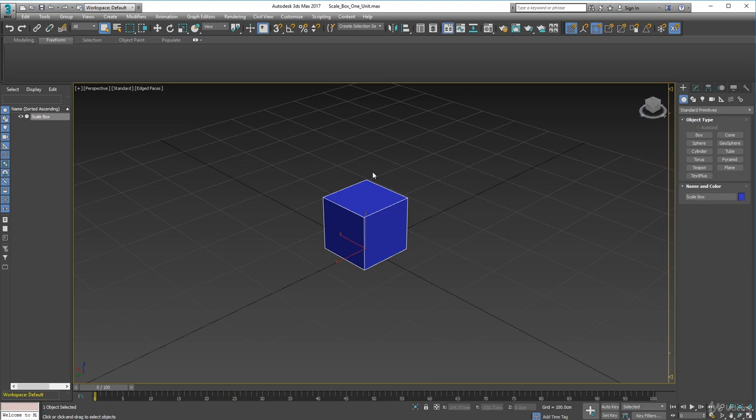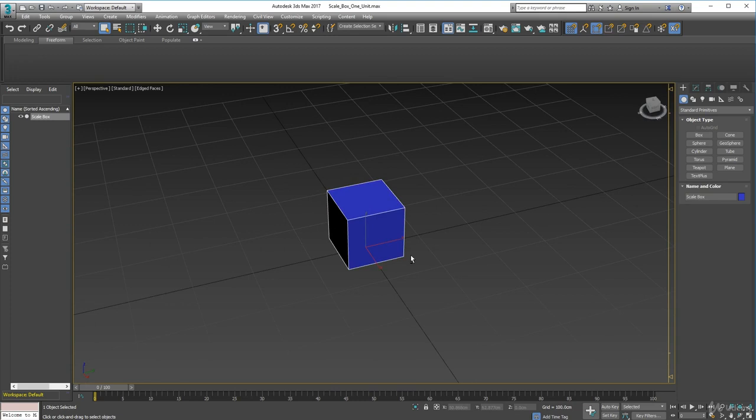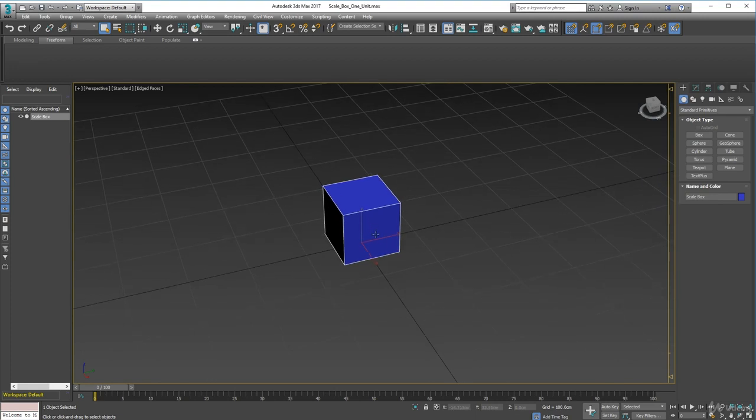So just to refresh, remember what we said UVs were. It is a mapping system to allow you to apply 2D imagery onto a 3D surface. So that's what we're going to do. We're going to unwrap this box to start with because it's quite straightforward, and hopefully you'll get the gist of it.